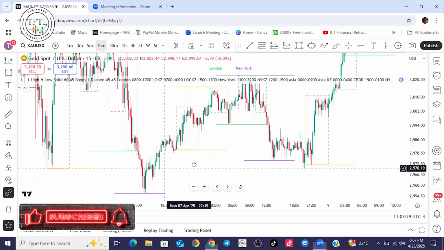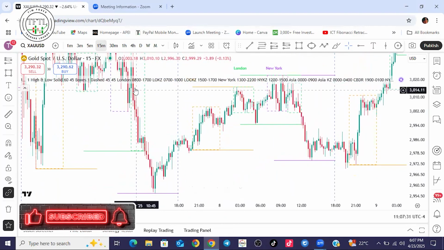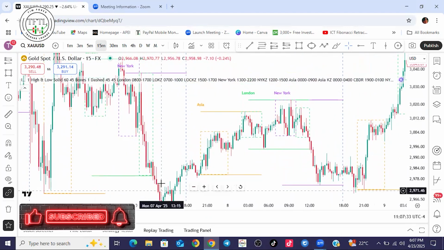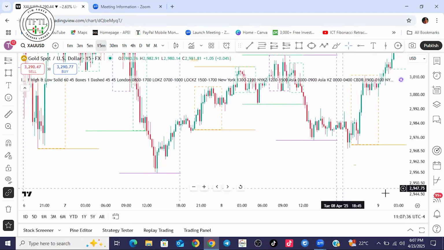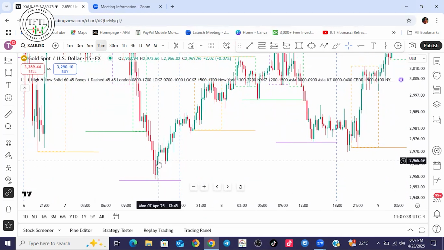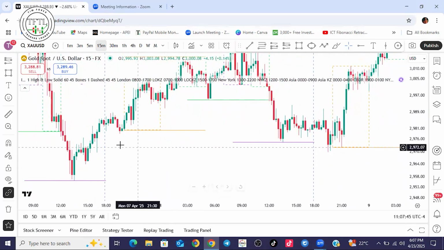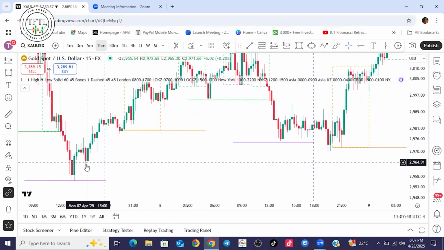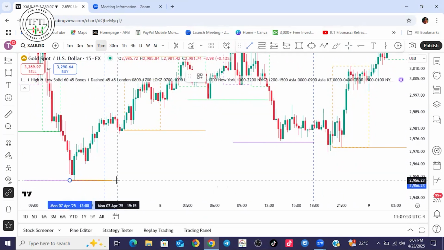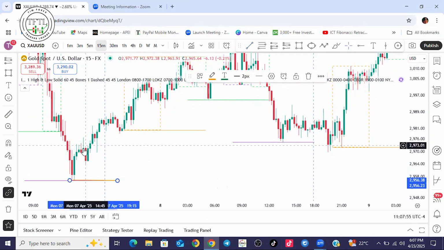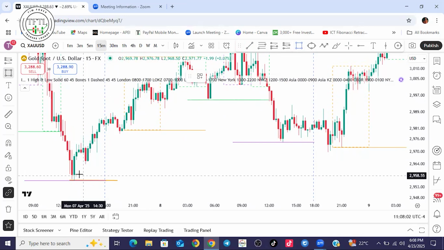So here we have some more examples. When you look at this piece of price action here, the price was pushing on the downside, all right? So we see this is the lowest point, and then the price created this high point. When the price retraced down here, it was unable to come to this level to create a lower low so that we can continue the downtrend, all right? So at this particular point we see the price pushing on the downside, then failing to create a lower low.